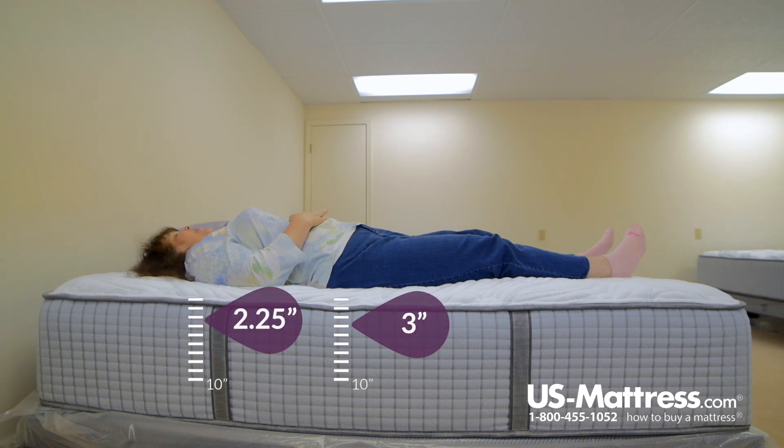Laying on my back, it does give pretty good support. It's not a really firm mattress — it does have a little bit of give to it, so I'm not sleeping on top of the mattress. It does conform to my lower back and feel pretty good in the shoulder area, so if you're someone with my body type, this would probably work pretty good for you if you like kind of a medium-firm feel.